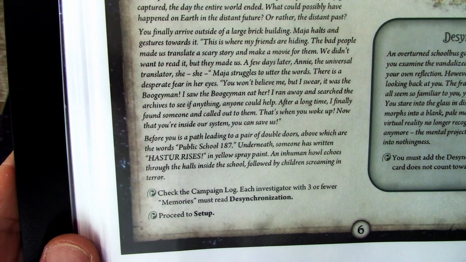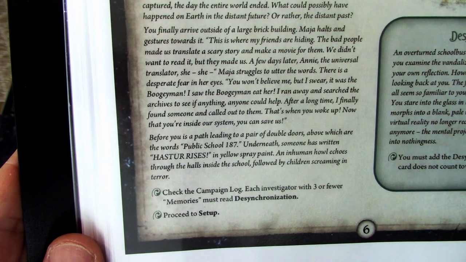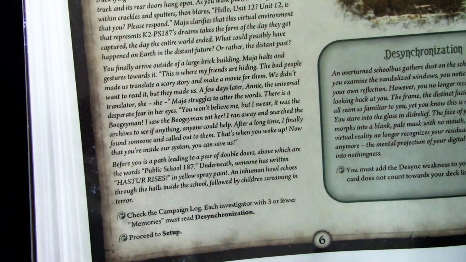So, check camp log. Each investigator with three or fewer memories must read the synchronization, and we only have one, so we need to read this.